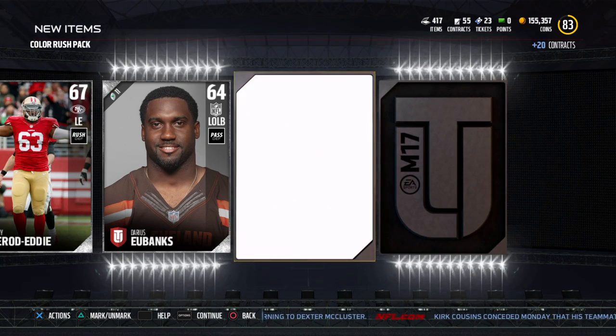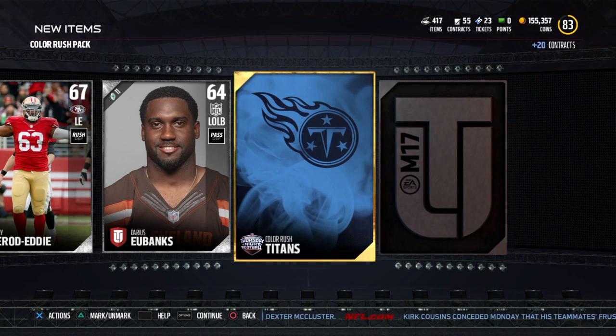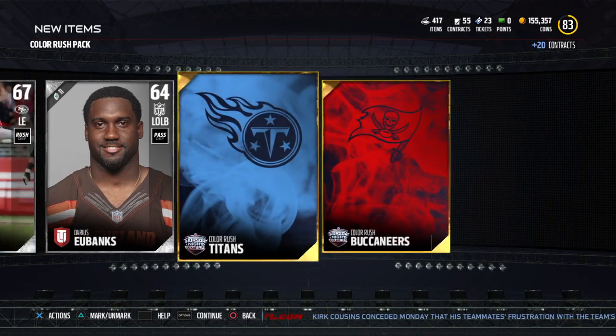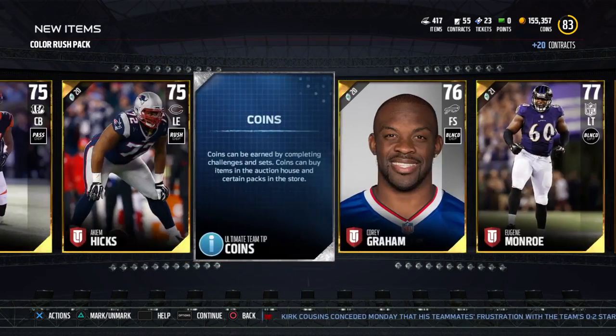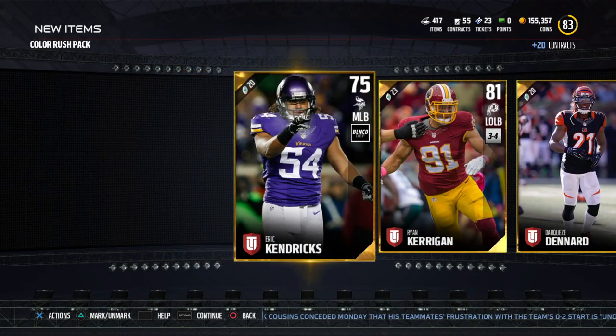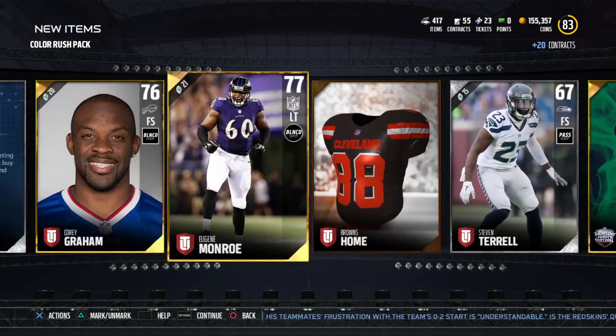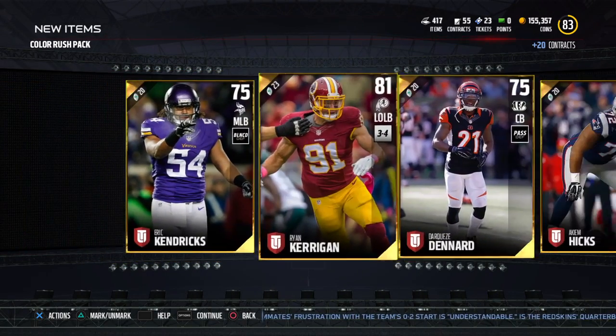Let's go ahead and finish this pack out. We get a Color Rush Titans, and can we clutch something out here? And we get another team collectible. So, I mean, this will be good. This will help us either do another set, which I don't know if I'm really into doing. Maybe if I have the cards in my binder already, I'll do them. But yeah, man, these are the cards we pull.